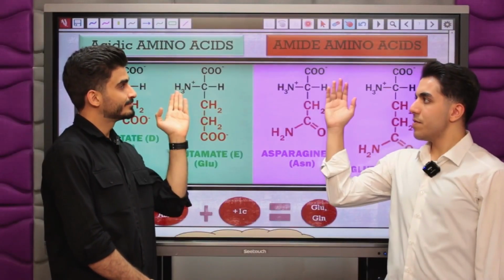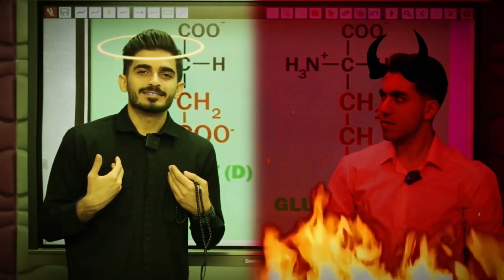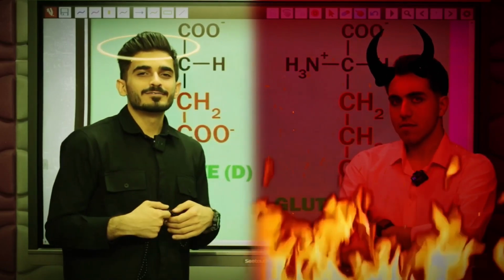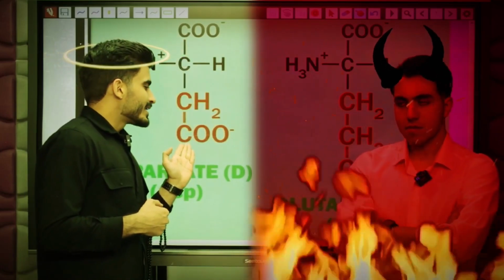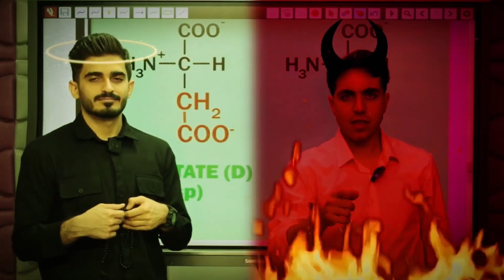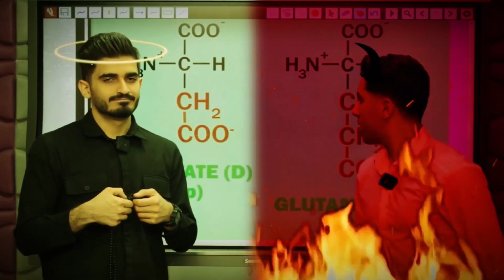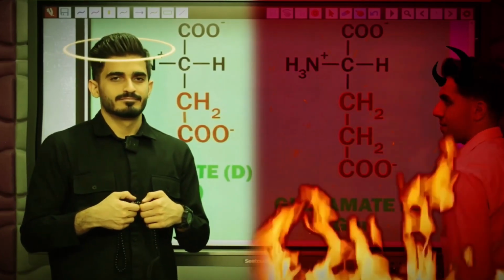Now, let's have a brief review. I'm aspartate as an acid. You can call me by my nickname, ASP. I'm always thankful. I start with alanine ending with a carboxyl group. And I'm glutamate. As an acid, just call me GLU. I'm bigger and more giant. I'm jealous. I always want an extra carbon here.